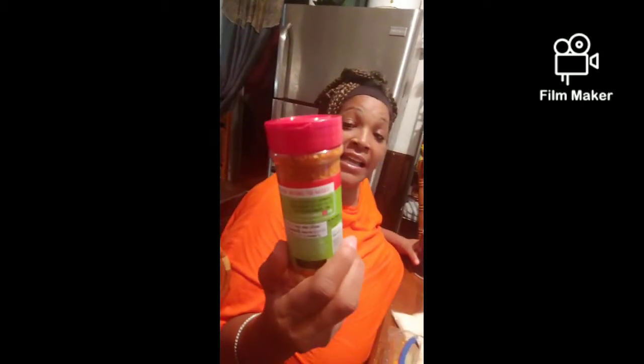Okay, now what I'm finna do, I'm finna fix the plates so we can, this is the seasoning I'm about to put up here. It is called Perfect Pink Salad Supreme Season. I'm finna put this on the salad, okay? But all the other stuff, all that gonna go on as I make the salad for the people. Even though some people just put it up there on their own.